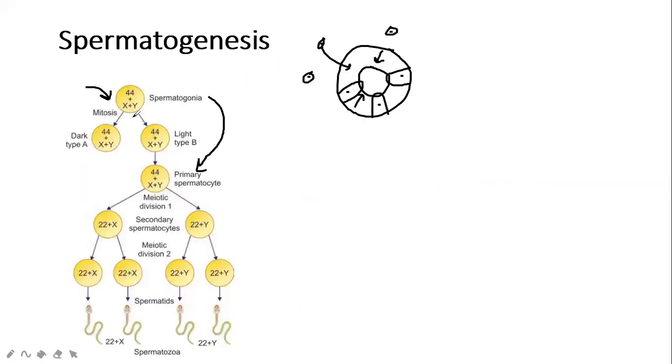I want you to understand that when we divide the spermatogonia, we get two types of cells. Generally, when the spermatogonia divide, they form two generations. There are the darker cells that we call type A, and the light cells that we call type B. What I actually see is that the type B is the one that will continue the journey downwards until we form the spermatozoa.